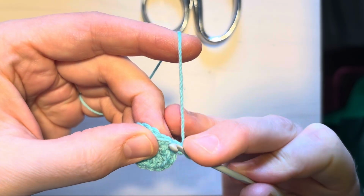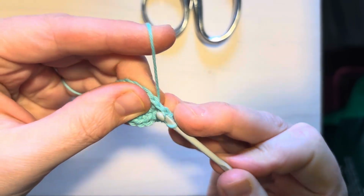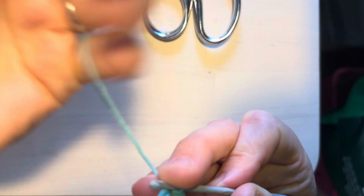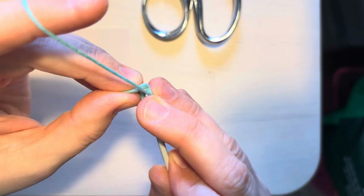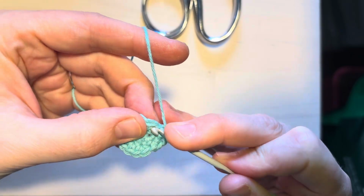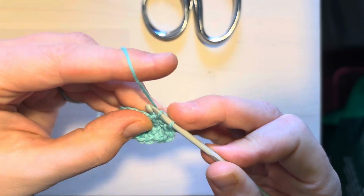So I'm going 1, 2, 3. This is why we learn how to skip count or learn our times tables, because every time we get to 3 we know we're up to a new pattern. 3, 4 is in a new hole, 5, 6 in the next one, 5, 6.